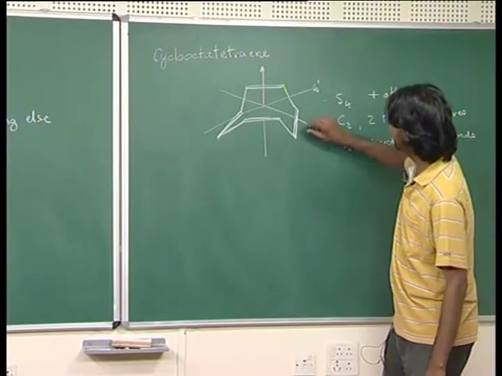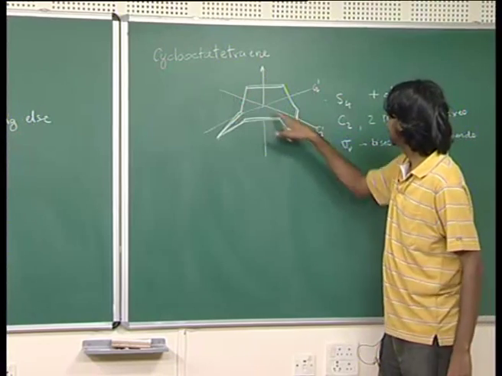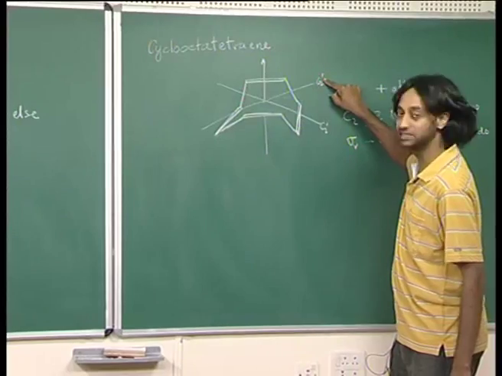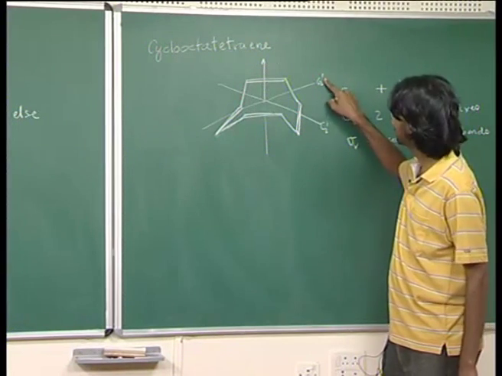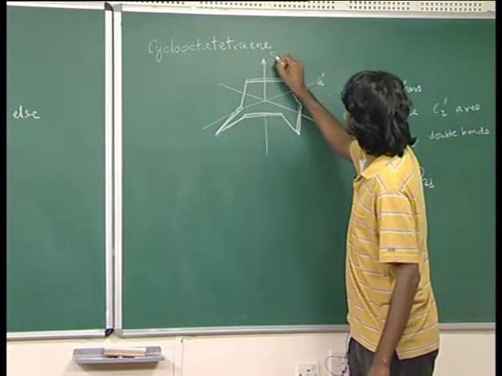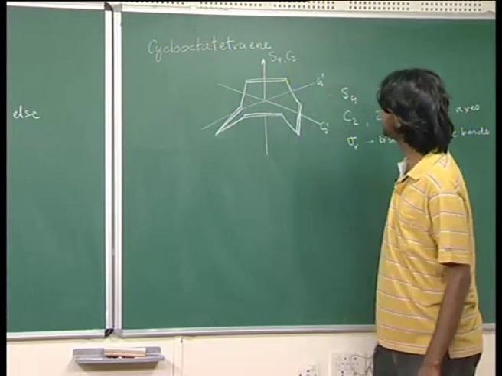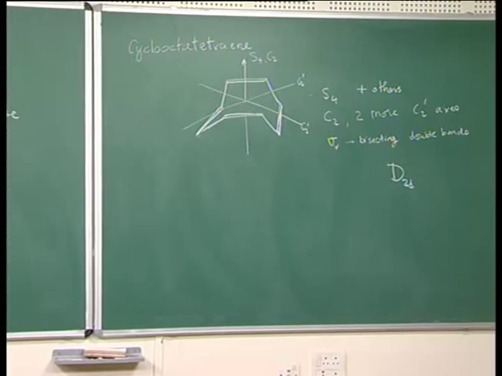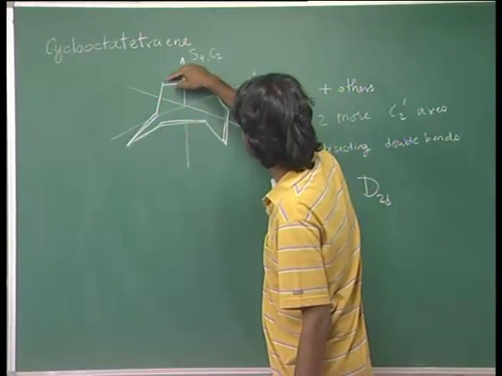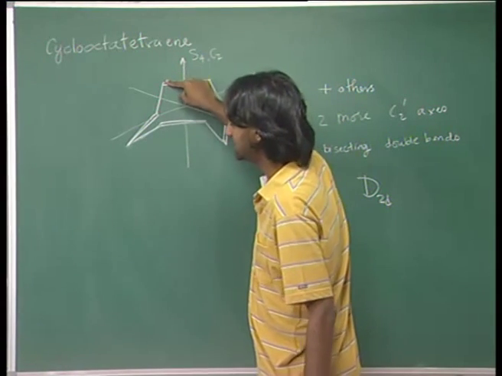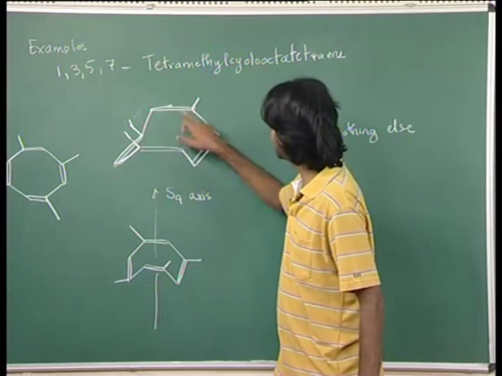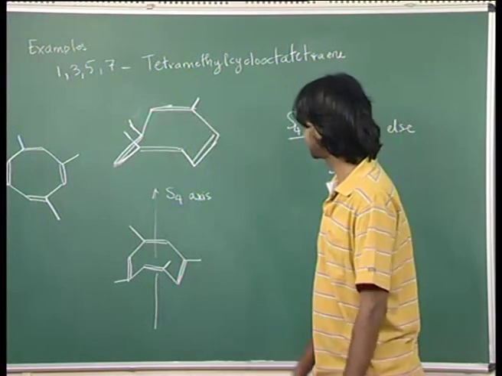You can see some of them. You can see that you have two perpendicular C2 axes. In addition, this S4 axis is also a C2 axis. Okay, S4 axis also becomes a C2 axis, because you rotate by 180 degrees, this double bond will go exactly here. Okay. When you had the methyl groups and you rotated by 180 degrees, the problem was that these methyl groups would not point in the right directions.